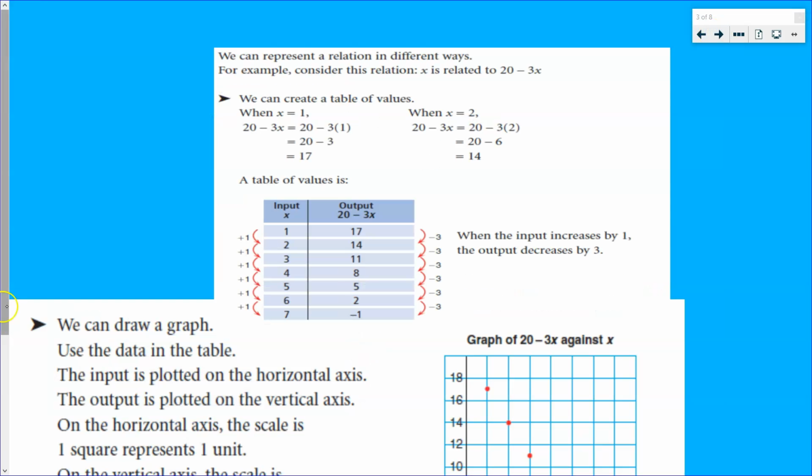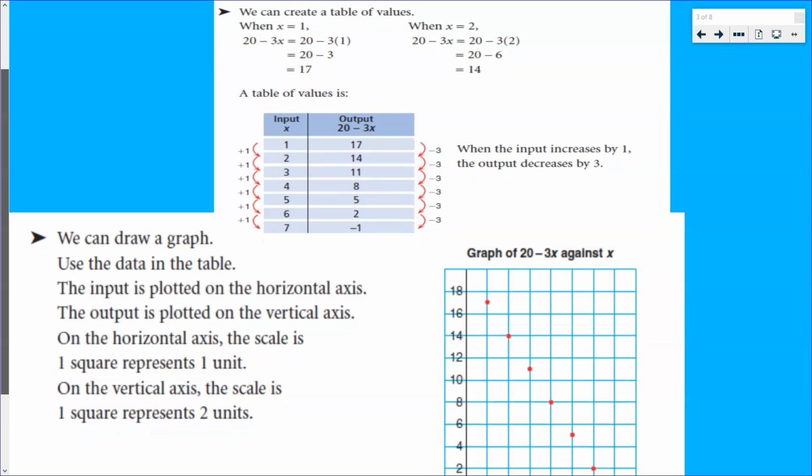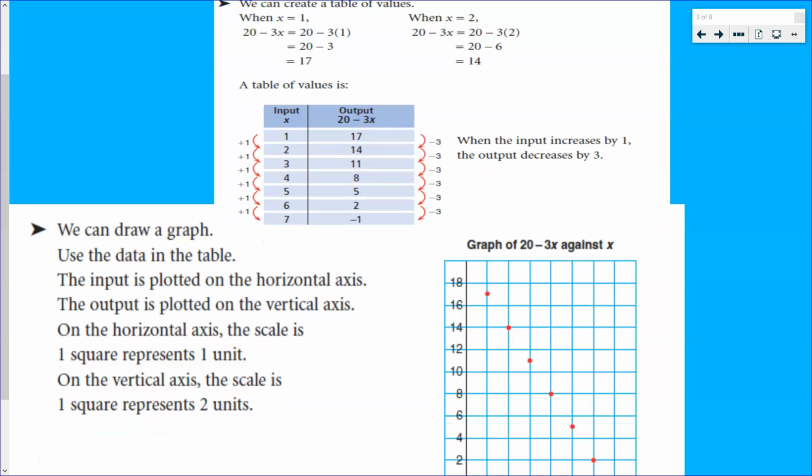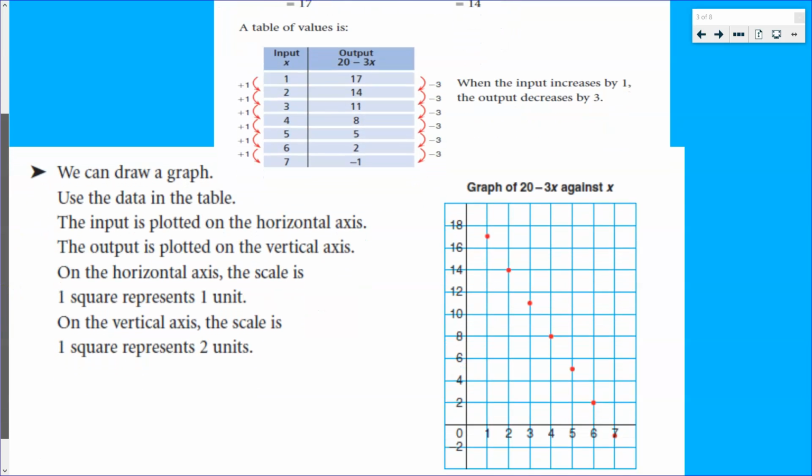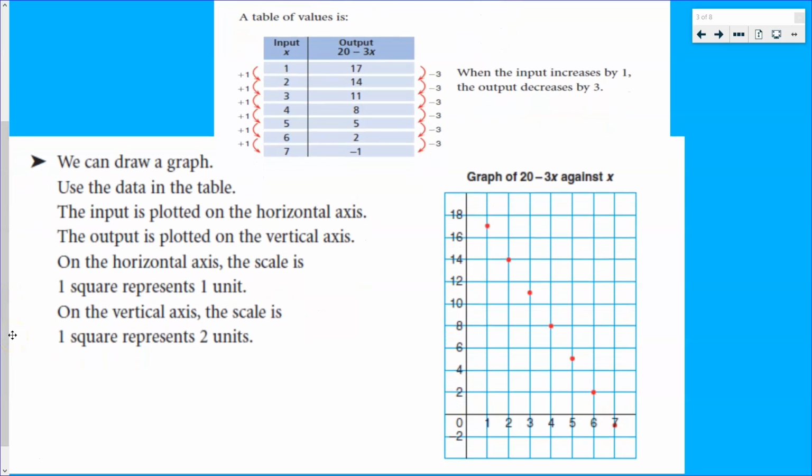So, what we can do is draw a graph, and that's where we're heading with this. So you use the data in this table right here, and you plot it on the graph. Okay, I'll go over a graph a little bit later here, so just the reminders that you might need. So here they've put when x is 1, remember this is the x-axis, this is the y. Okay, and again I'll talk about y later.